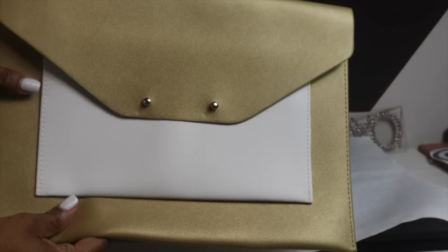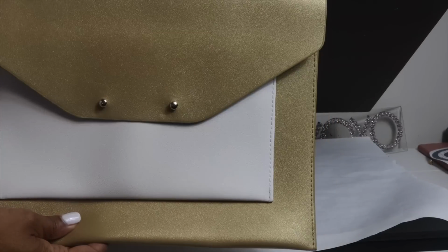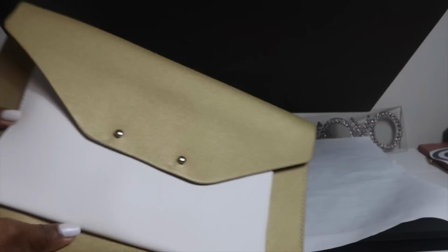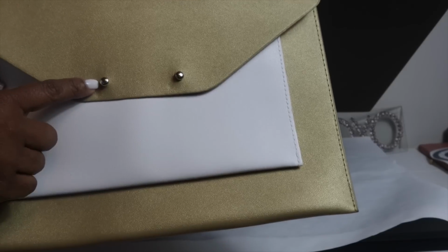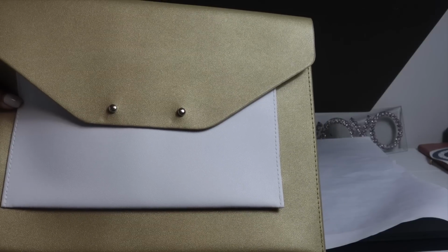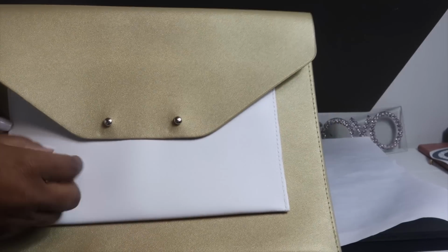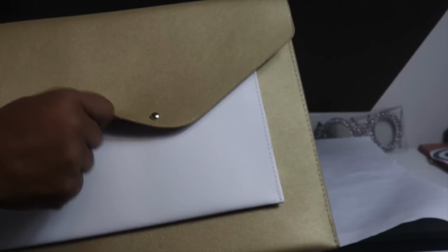Let's get started. Alright guys, so now we are at the heat press and we are about to get started. So I want to start by pressing this, I think they called it a paper holder, a paper folder or something like that. All of these items that I found, I did a haul on my other channel. So if you all want to see that haul and everything that I saw, please go to Teach Craft Live and it will be there.